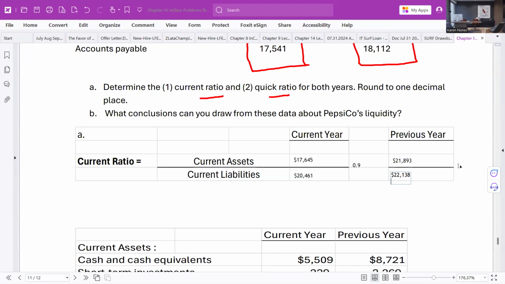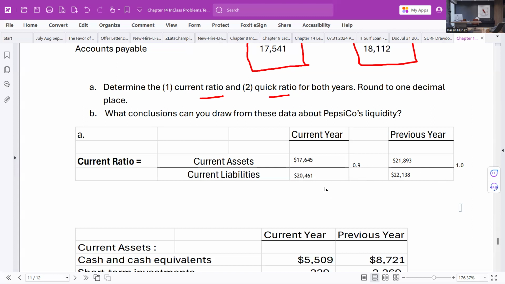This measure actually comes out to be 0.99, and when we round it to one decimal, it goes up to 1.0. So it's 0.99, and when we round to one decimal, it's just at one. So you can see they're really struggling, right? If you don't round that number, you can really see that they don't have enough in current assets to meet their current obligations, and it's getting worse, right? It's not getting better, it's getting worse. So you can draw those kinds of conclusions when you compare to a prior period.